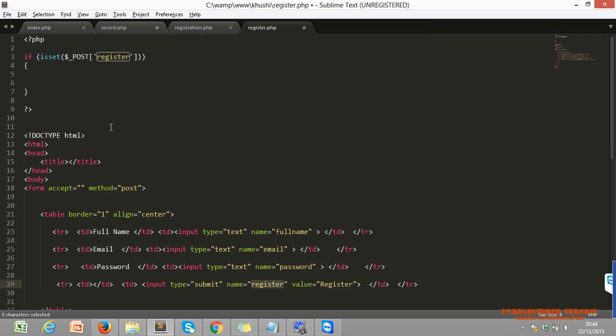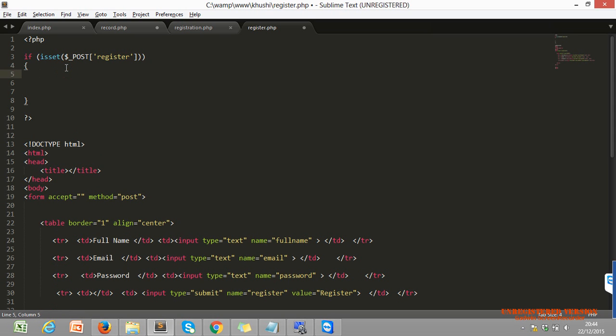Okay, do you understand, Khushi? I'm just creating another f name, a user defined variable, nothing else. Assigning. What do I have to do? Now tell me, Khushi, what do I have to do if I need the value of the first text box? This is our first text box or not? What will be the code?